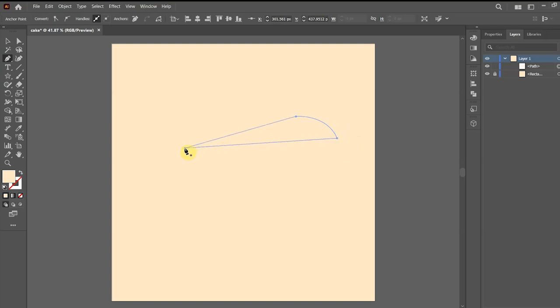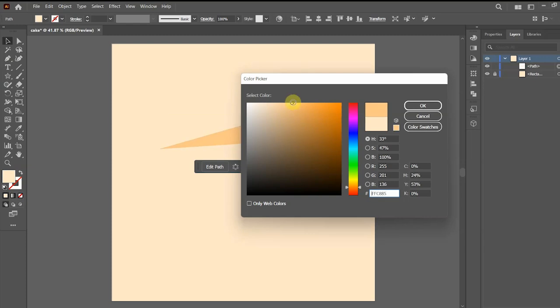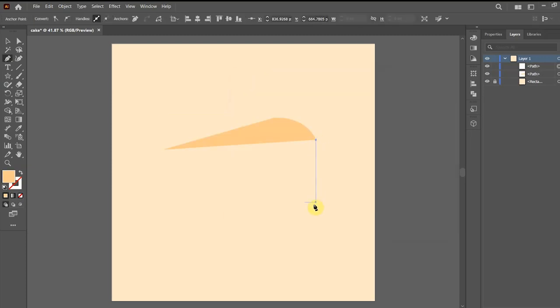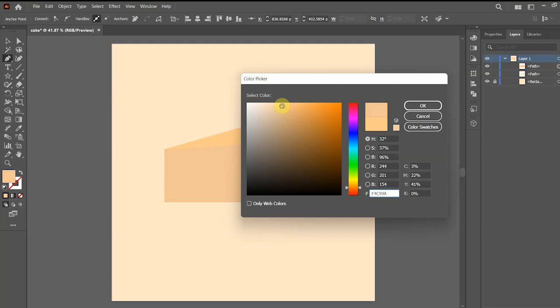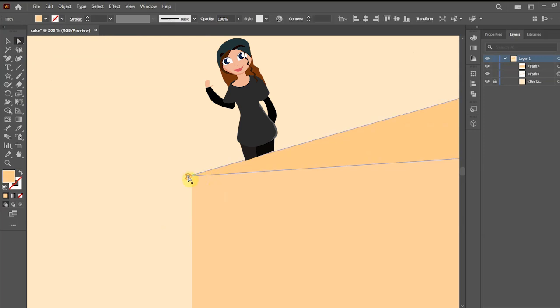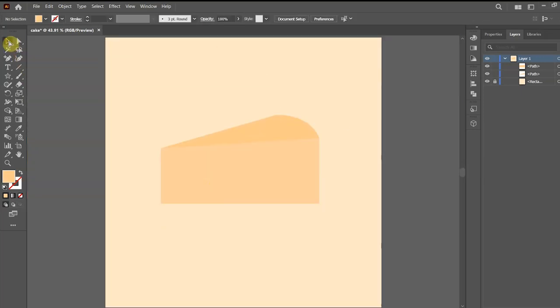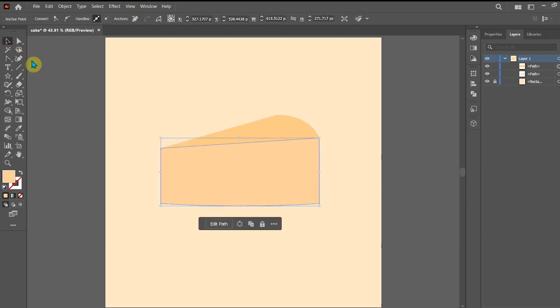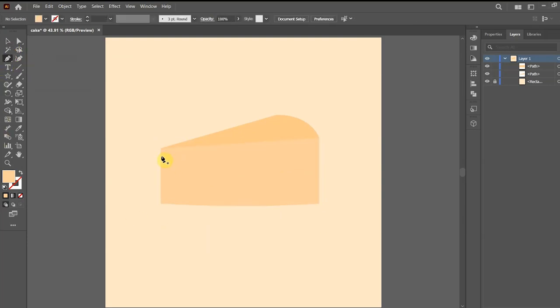This will make it easier for us to continue designing. We will add some cream.